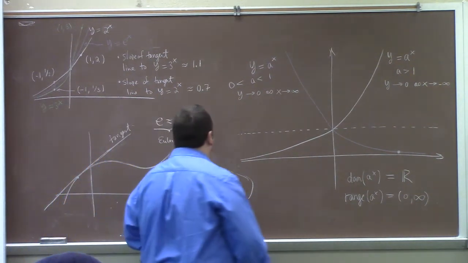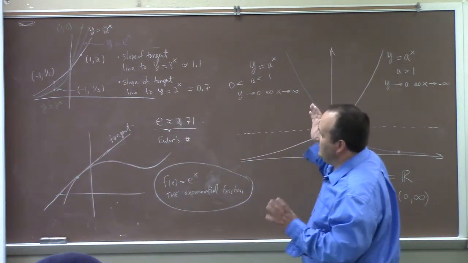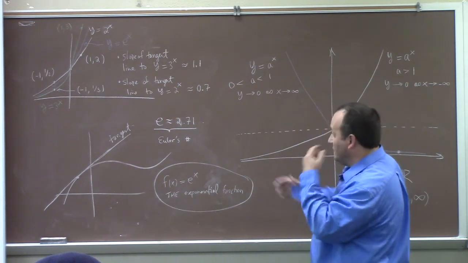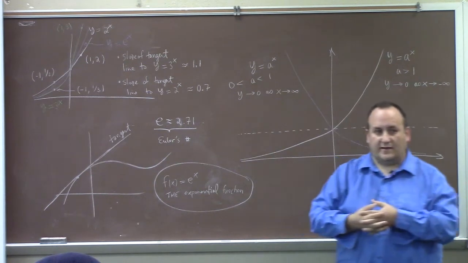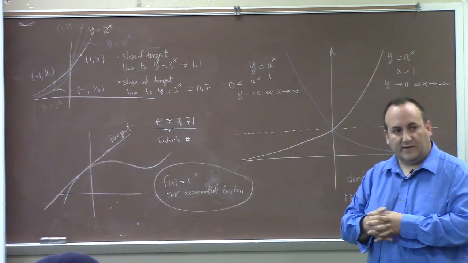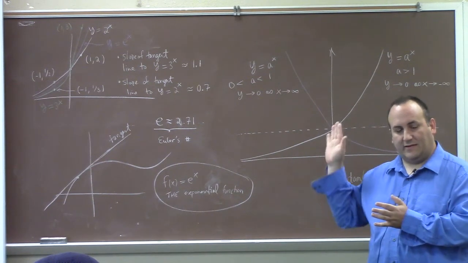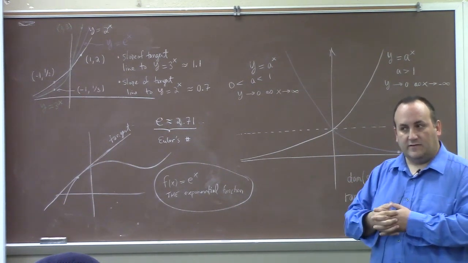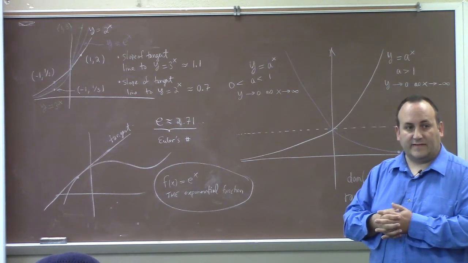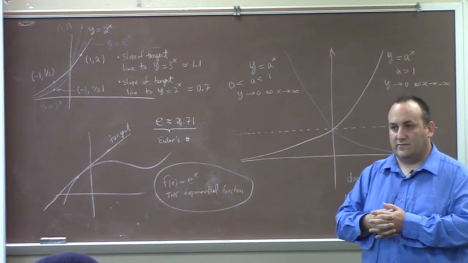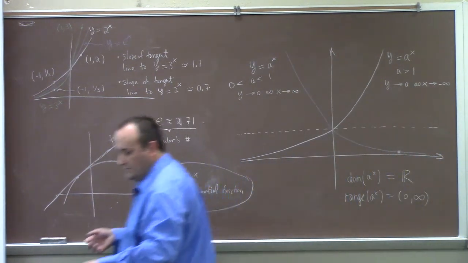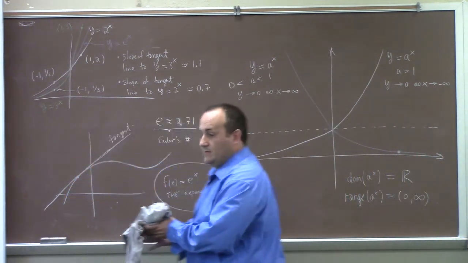Now, can anybody tell me, so I have given you a geometric motivation for why there should be such a base, and I characterize this as the base for which the tangent line has a slope of 1 at the origin. I mean, at crossing the y-axis. This is not the motivation that your book gives. How does your book motivate the exponential function? Through a really, really different way, right? It talks about the problem of interest, right?